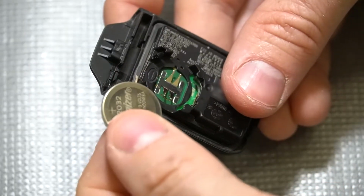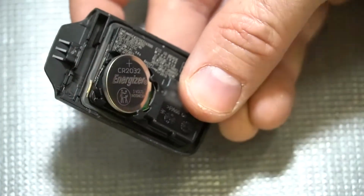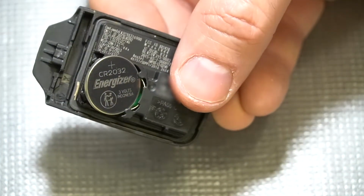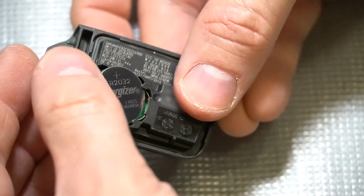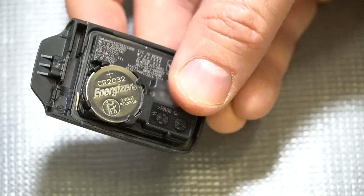Now installing the new battery is very simple. We're just going to slide it in to those retainers on the bottom. And then we're simply going to push down on the top side until it clips in. And that's it, our battery is installed.